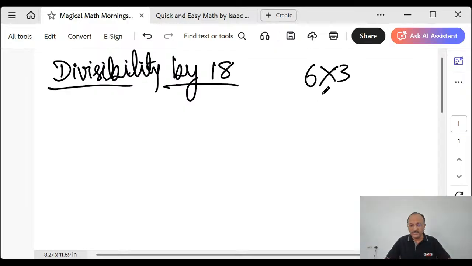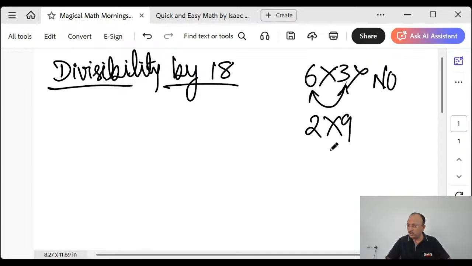But what I said, these two should be co-prime numbers. Are these two co-prime numbers? No. Because 3 ones are 3, 3 twos are 6. 6 is divisible by 3. Correct? No, 6 is a multiple of 3. So we cannot use 6 into 3. 6 and 3, they have a common factor of 3, other than 1 and the number itself. We cannot use them. So we should use 2 into 9. Is 9 divisible by 2? No. Therefore, I will be checking whether the number is divisible by 2 and 9.